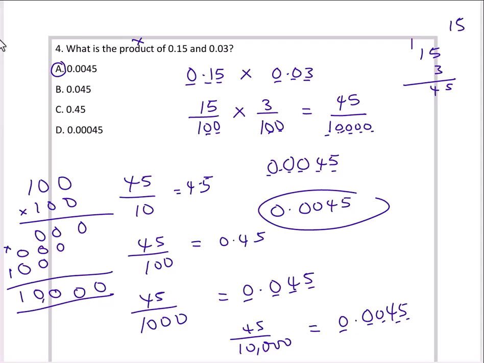Not to make things look difficult or challenging. If this is confusing you, I think you want to pay attention to how to convert decimals to fractions and how to convert fractions to decimals. And if you need a lesson on that, you can reach out to us or drop a comment so that I can make a video on that, because I know students or people actually struggle with this topic. So let's go to the next question.